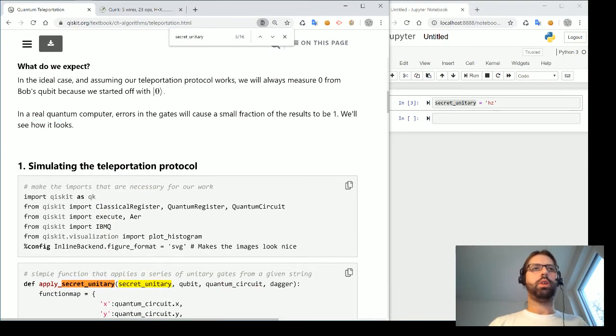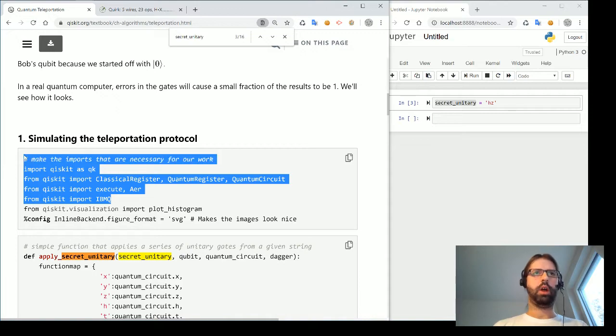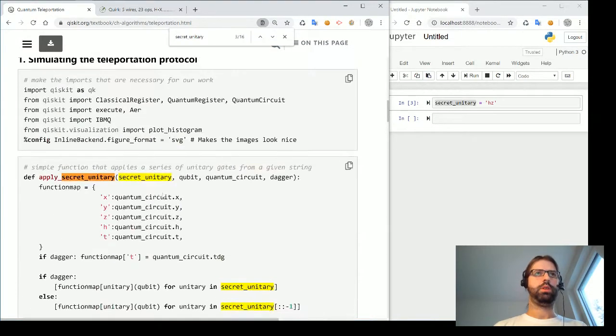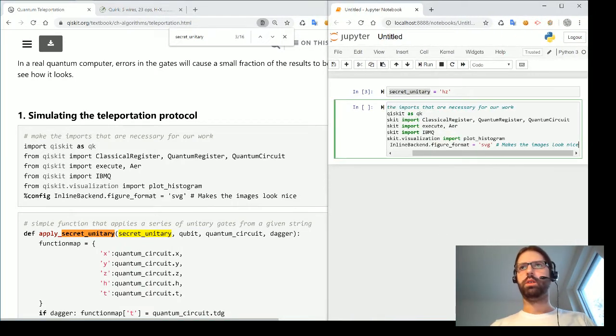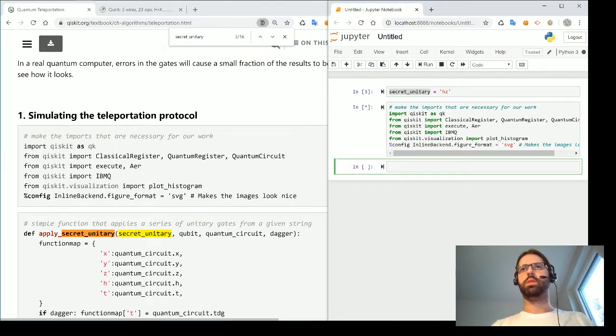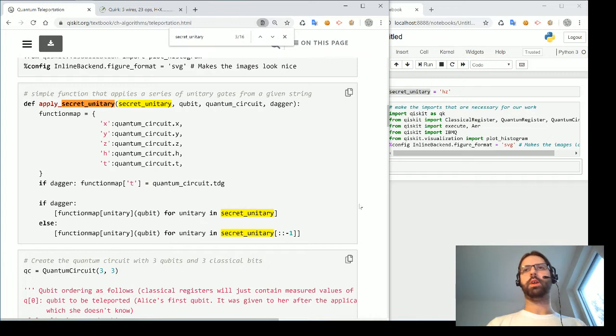Okay, so let's get started. What are we doing here? So we're now importing a bunch of stuff. Now this seems to be not consistent with the other chapters, isn't it? Because you're importing Qiskit as QK. I mean, it seems like in the rest of the guide you're importing Qiskit, just everything. There's probably a bunch of stuff we won't need if we don't do the actual run with a quantum computer. Okay, now we're defining the function.